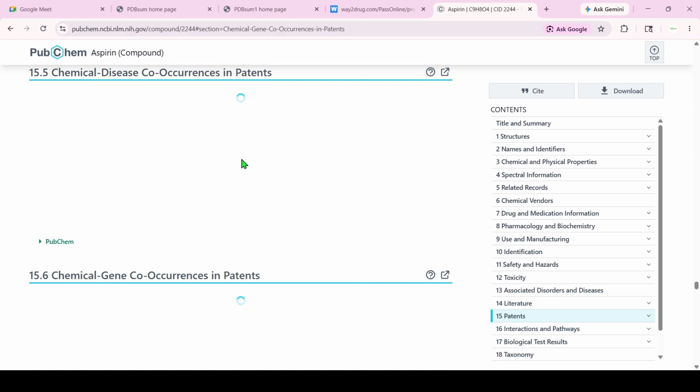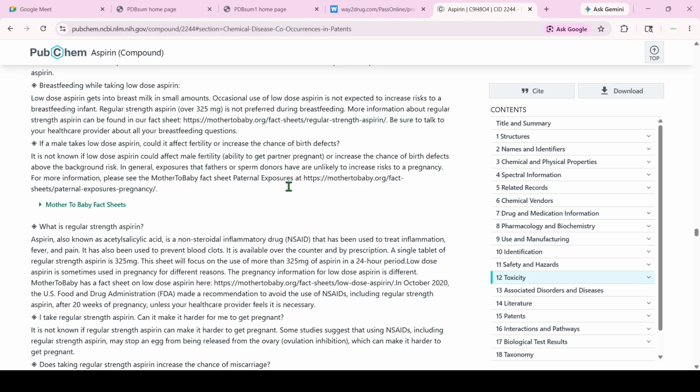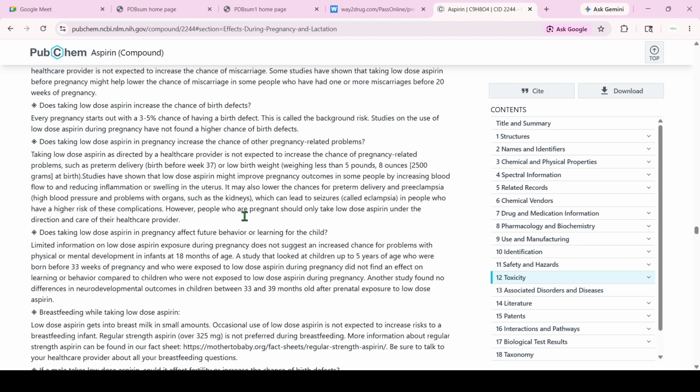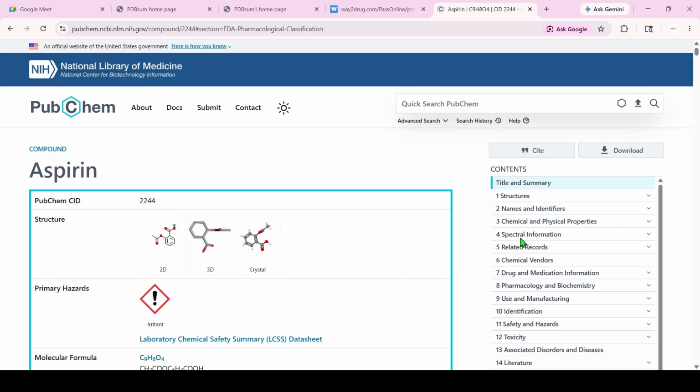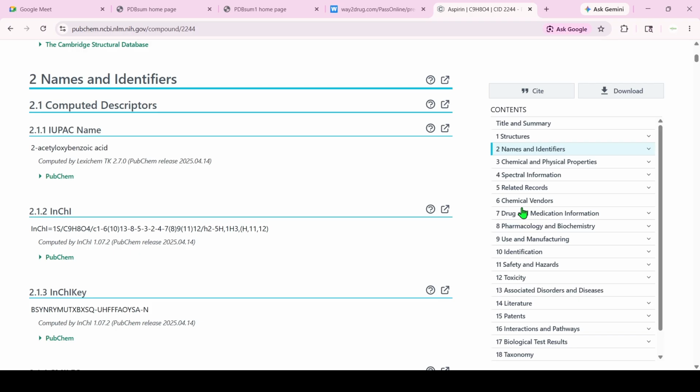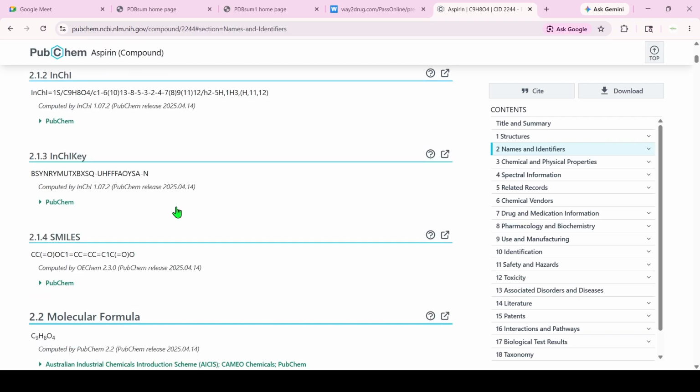Apart from PubChem, you can also use DrugBank or ZINC database for any kind of compound. PubChem is the best one, but if you are screening any drug molecule, then you can go through DrugBank and easily get the information. That is the information that we can get from PubChem. I've already copied the identifier, and now we'll be moving on to further analysis.